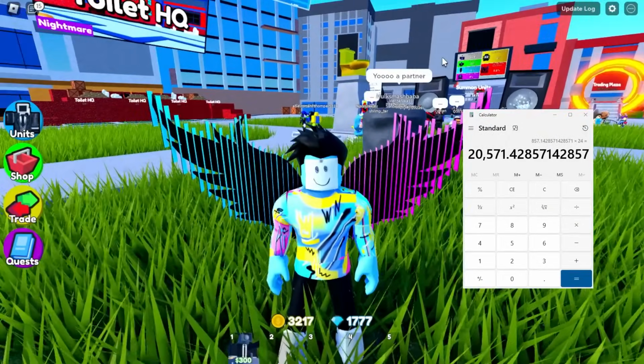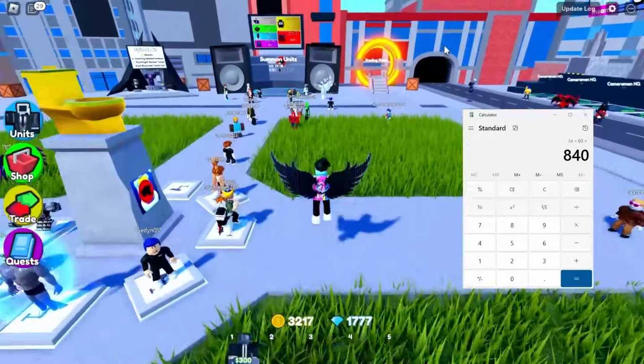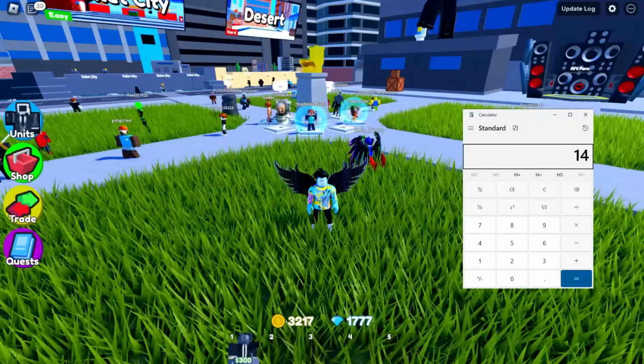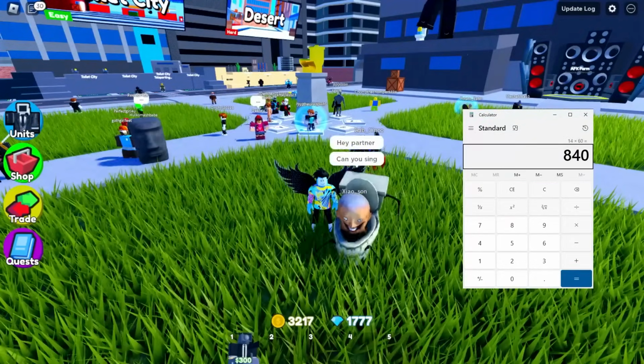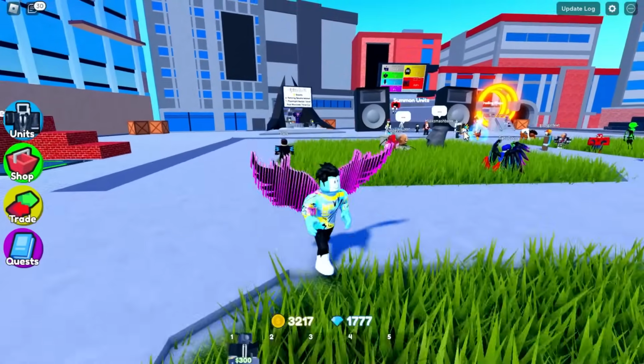you could get that many in 24 hours. You wouldn't be able to do that many matches, okay? Wait, I think I did that math wrong. So if we get 14 coins a minute times 60 minutes, that's 840 an hour. Yeah, so we get 840 coins an hour with that method.